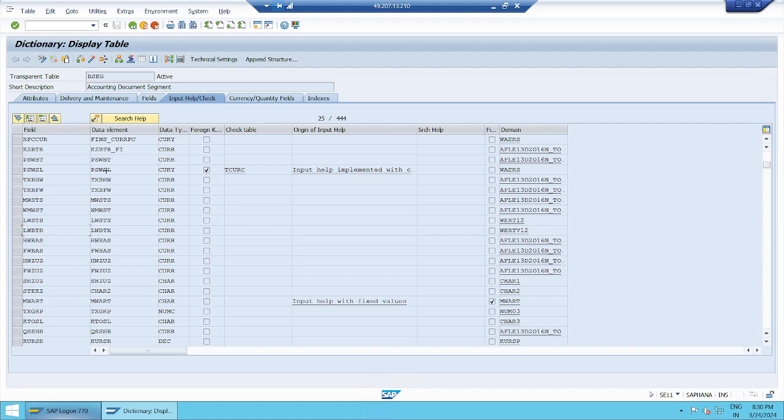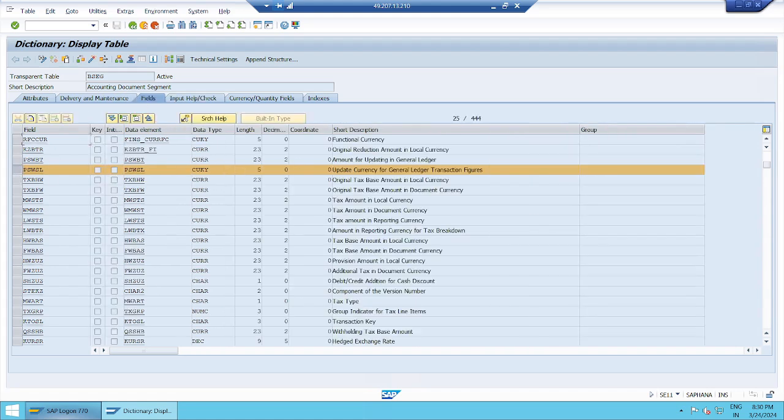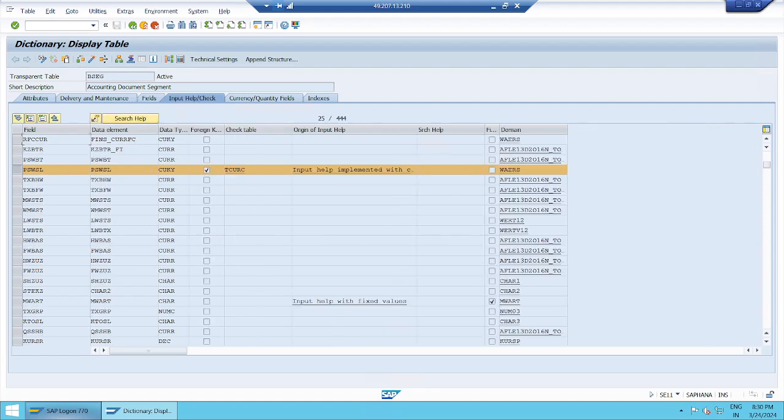For example, you will find PSWSL. What is PSWSL? This is a currency, CURR. This is connected with the TCURC table.